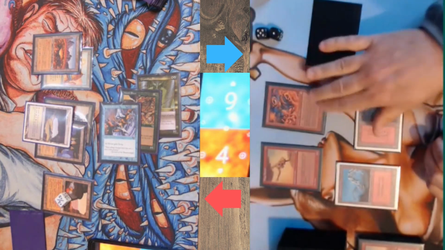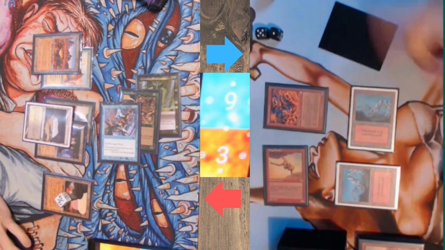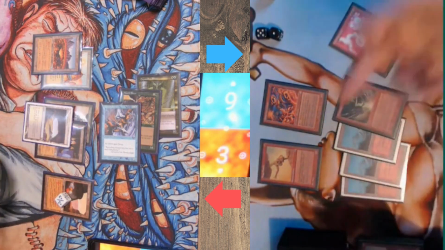So he draws, and luckily it's one of the worst draws he could have had, something that just does absolutely nothing. He attacks me down to 3, and then concedes. Shows that he had a Ball Lightning in hand and a Mountain after that. So I definitely made the right decision there, attacking with everything.